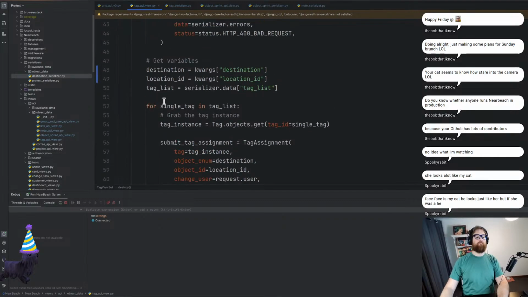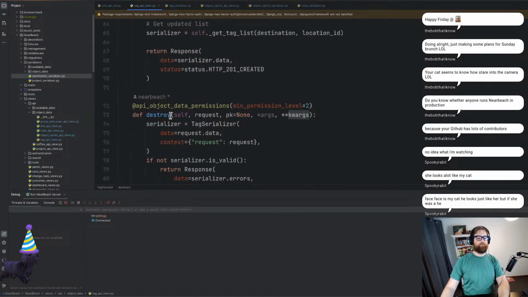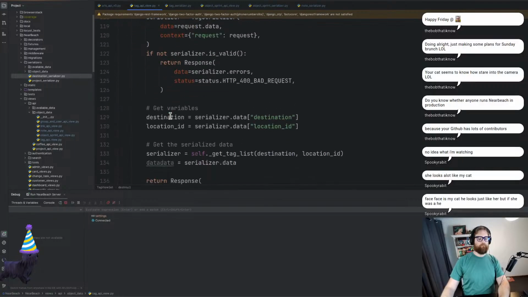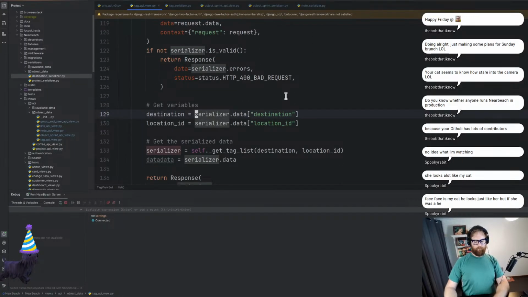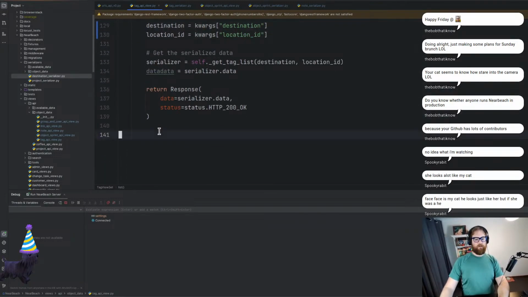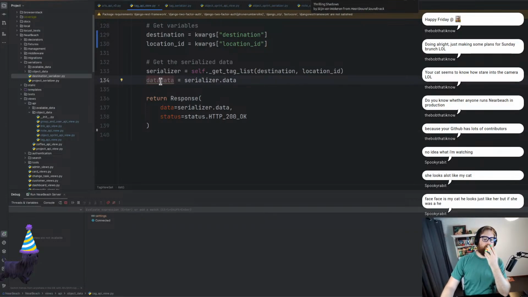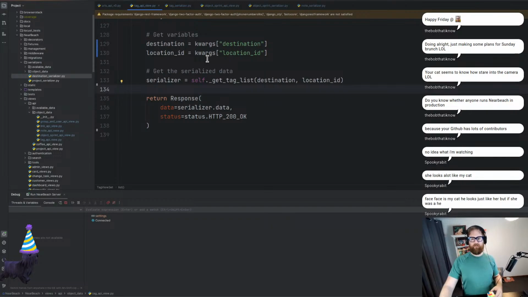Cool. Easy done. All right. Getting rid of an unwanted line of code.